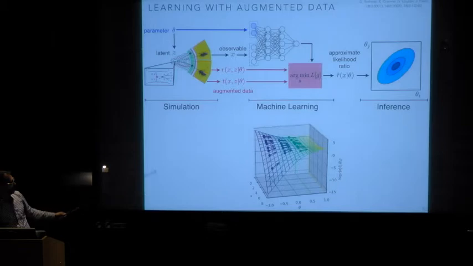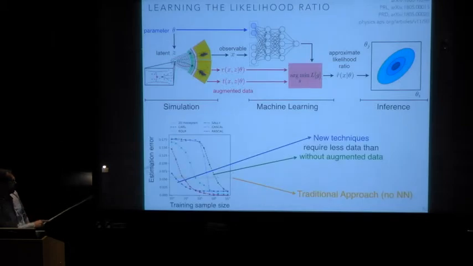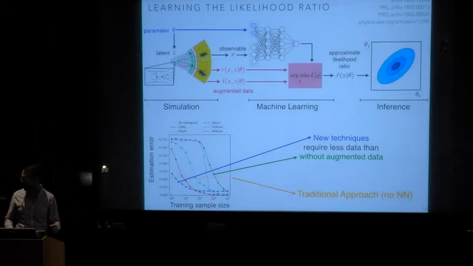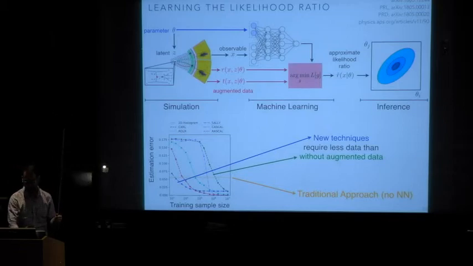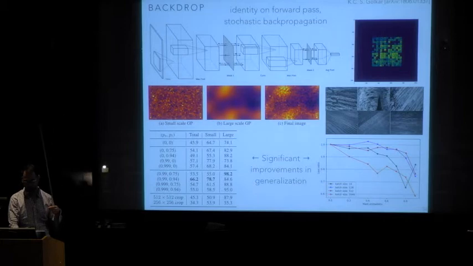And if you look at, for instance, how sample efficient we are, this is the estimation error versus training sample size on a logarithmic scale. And with whatever that is, from 10 million to 5,000 training data, we get better performance, right? So you can just crush what you would do if you just had samples, by being able to essentially evaluate derivatives through the simulator, augment the training data, and come up with new objectives to optimize. There's stuff about stochastic optimization, which I won't talk about, for multi-scale problems.